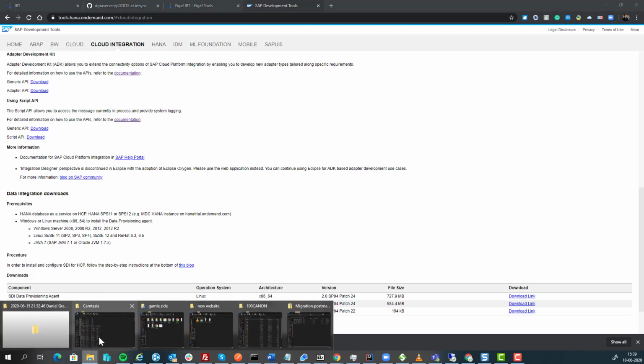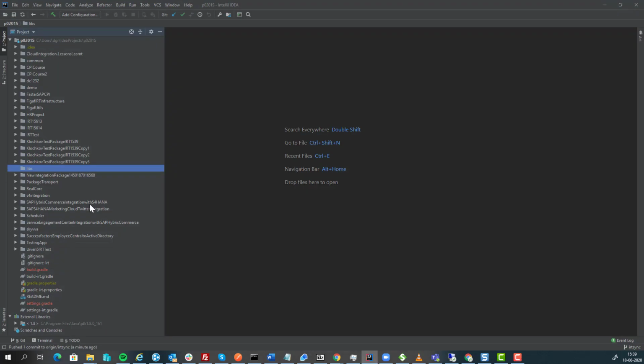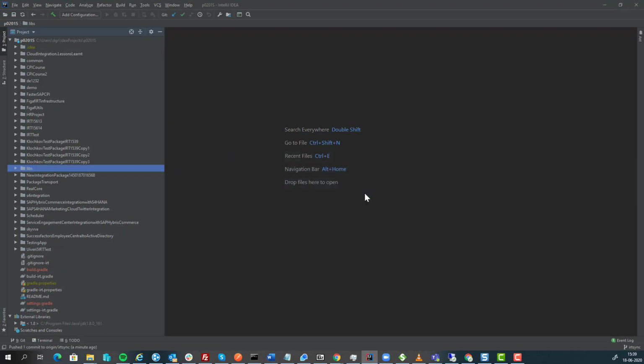So we'll take these from our downloads folder, and then we will move them to the Git repository. Now we've added these, and we can decide whether or not we want to add them to the Git repository. I think by default they're not added, because they are jar files that we ignore. So that is all good.